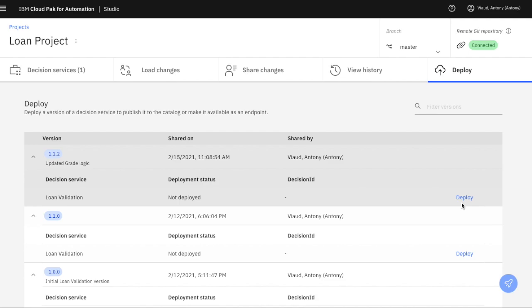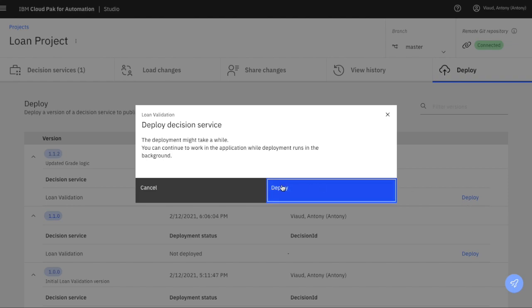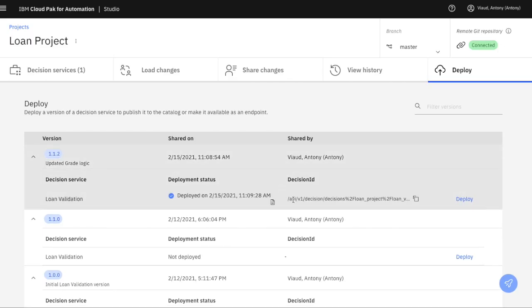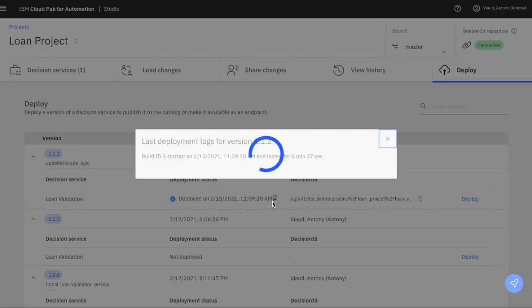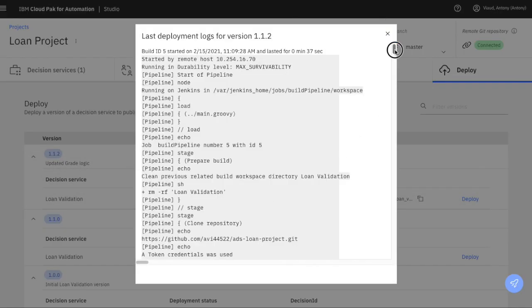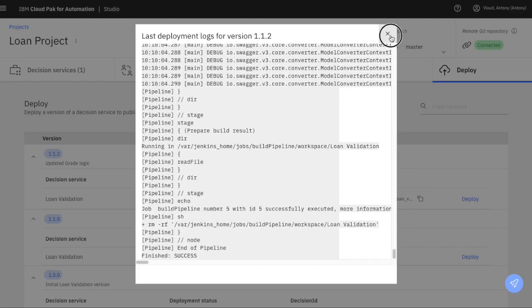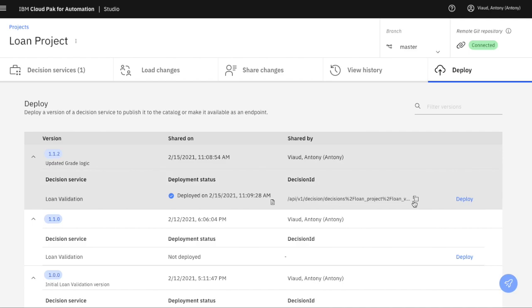So, for the loan validation service, I click on the Deploy button, and that triggers the build and deployment through the embedded build service. Once the build is complete, I can look at the log for the build, in particular if there is any build error. But most important, I get the decision path to the generated decision service archive, which I can copy-paste.